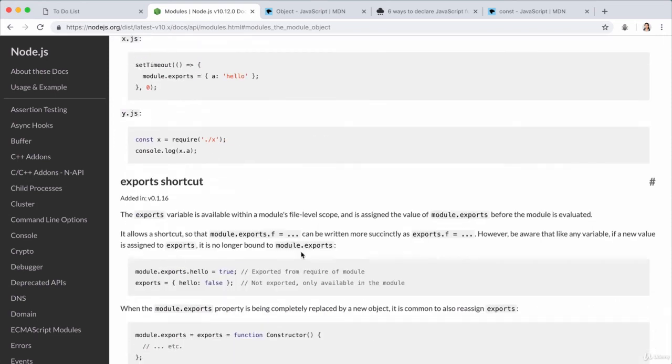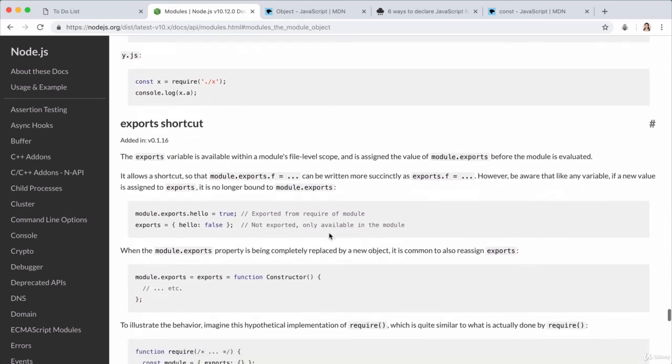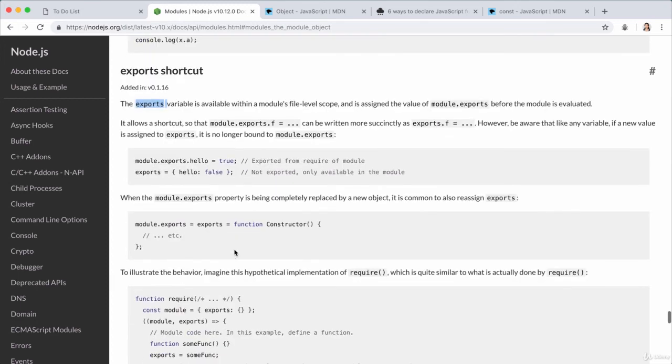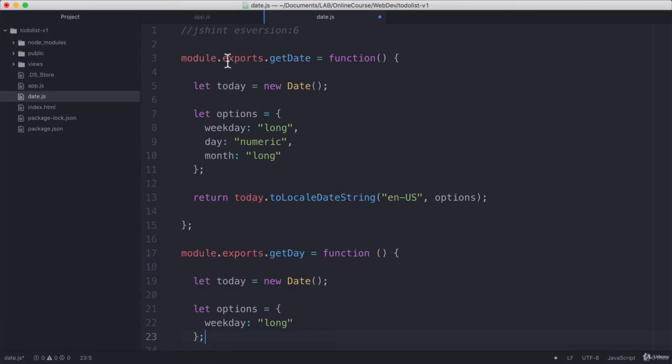you can see that Node.js actually provides an exports shortcut because just how often it's used. So instead of using module.exports, we can simply just use the exports variable to refer to exactly the same thing. So here, instead of saying module.exports, we can just say exports for short, and it will refer to the same thing, which is module.exports. So now let's hit save.